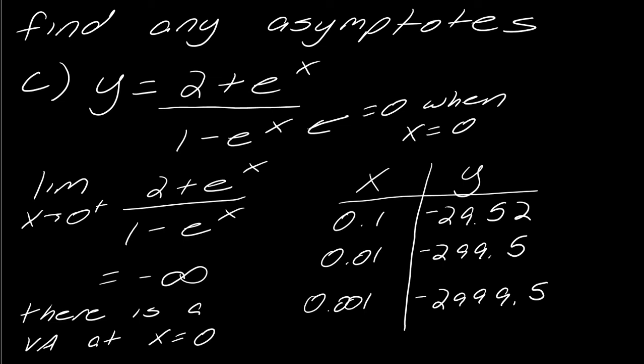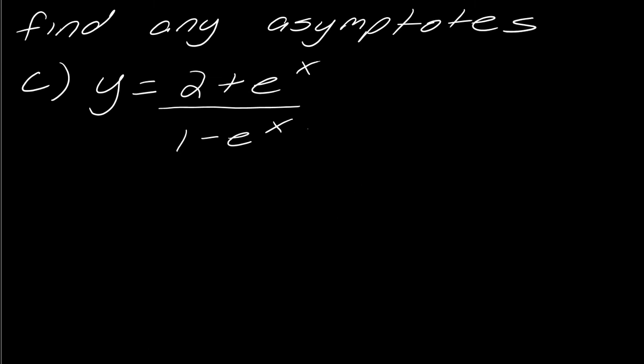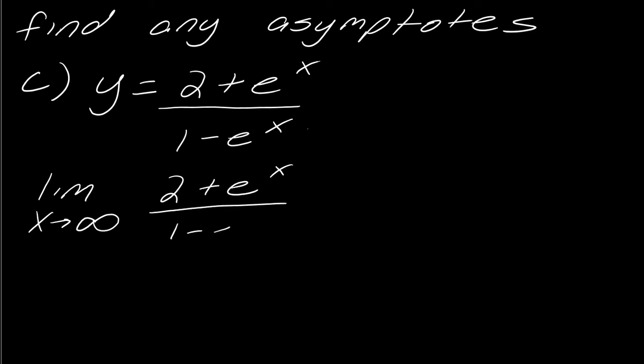All right, so now let's talk about horizontal asymptote. So what would happen if I try to evaluate this with the limit as x goes to infinity? So let's see, this looks kind of crazy. And you might be thinking to yourself, oh, I don't know what happens because it looks like I'm going to have like an infinity over negative infinity. But remember, we're still looking for like a dominating term here. And the trick here is to usually divide by that term of highest degree, which in this case, I guess, is like e to the x. So what happens if I divide everything by e to the x? So let's just think through that for a second.